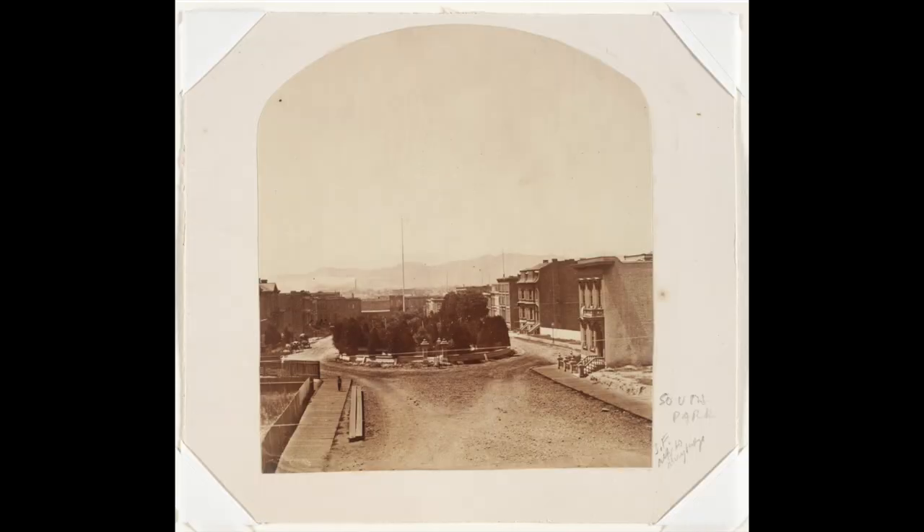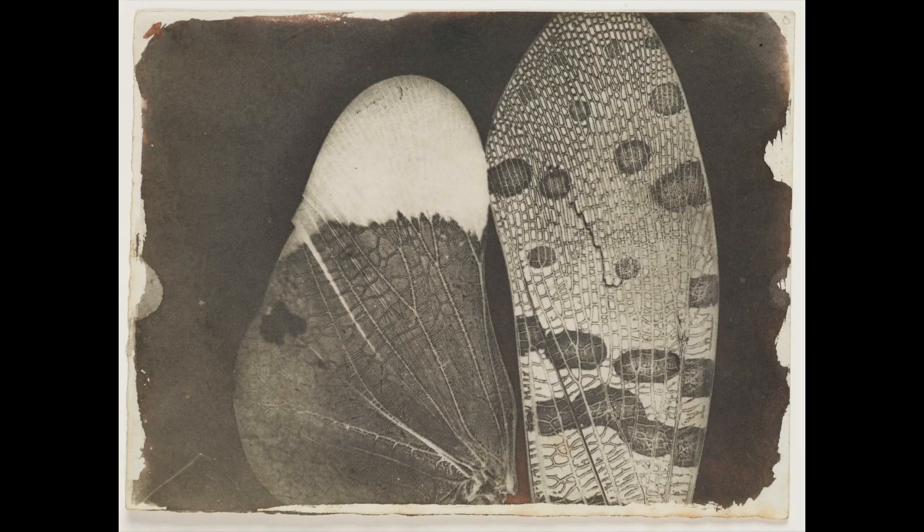A lot of concepts in photography have their origin in other media. Lens-based images should be round, but we decided to make them rectangular because we wanted originally that proximity to painting. I'm very interested in what it was like in the 19th century to make a photograph without ever having seen a photograph — when there were no preconceived notions, no categories and subcategories, no landscape or portrait; nothing was clearly defined. Photographers had an eye on painting and printmaking and borrowed conventions left and right, but still there was an openness to it.